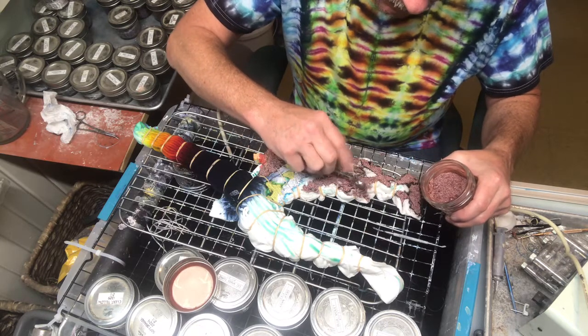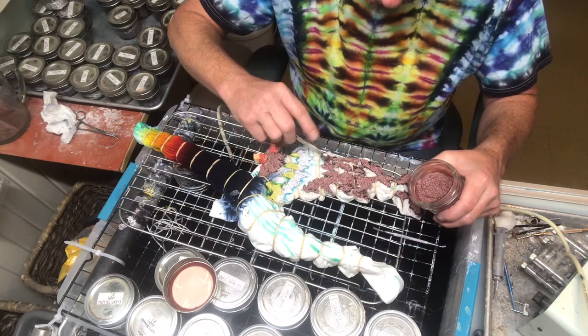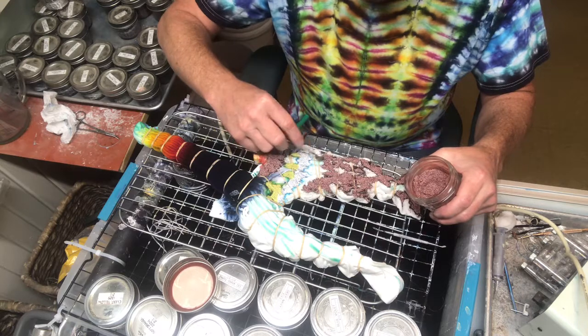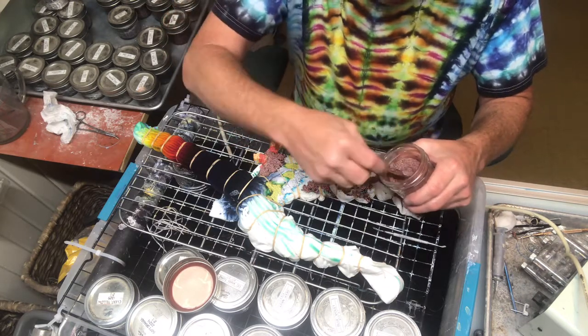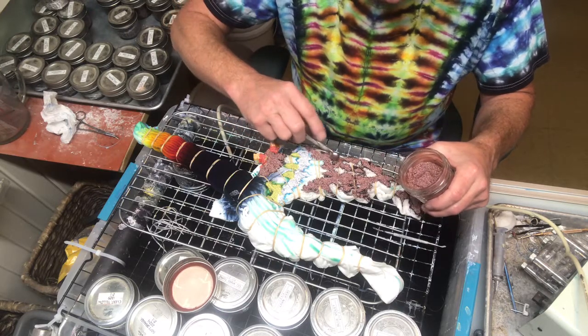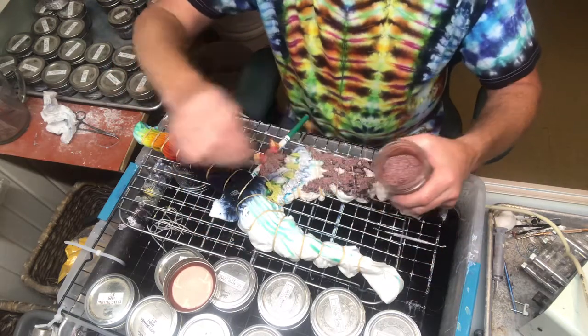We're going to leave the sleeve alone for now, because I'll probably turn the table or the rack around. So it works for me, so I don't have to reach way over and block your view.